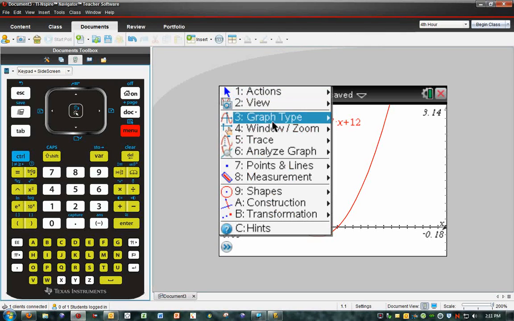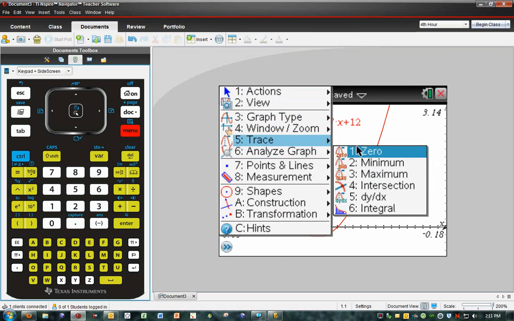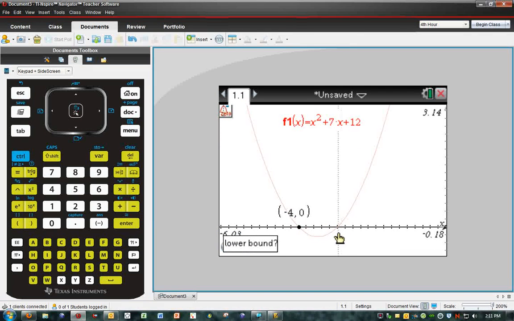But we have to go back into analyze graph, go back to zero, and now we have to focus on that guy right there. So we need to go to the left of that one and move to the right, create that column where the calculator is going to look, and as soon as it says zero, we know we got it. So once we know we have a zero, click OK. The box went away. There's our point, -3, 0.